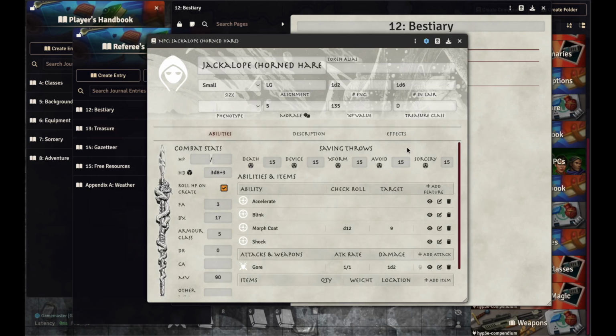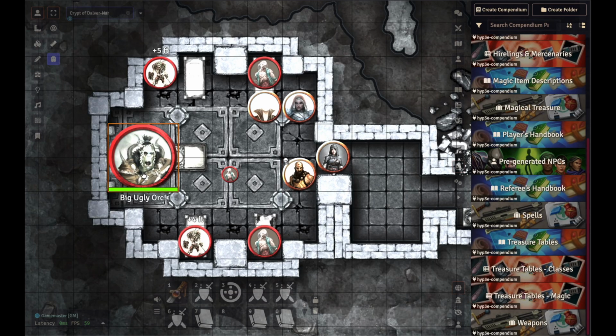By the way, there's this token alias feature that allows you to hide the actual identity of the monster when you're in combat. If your players have never encountered this creature before, you could just say big giant rabbit, or whatever you want to call it, in the token alias, and that's how it will appear on the map and in the combat tracker. I think I've got this guy set up as Big Ugly Orc.